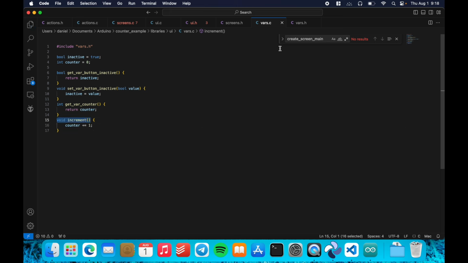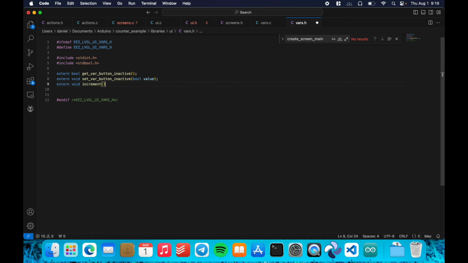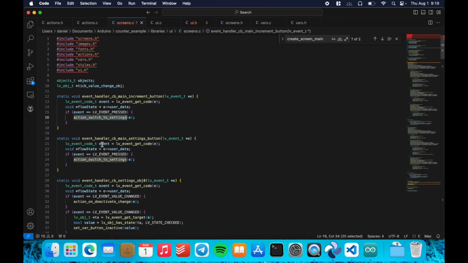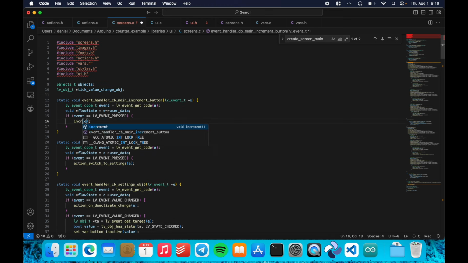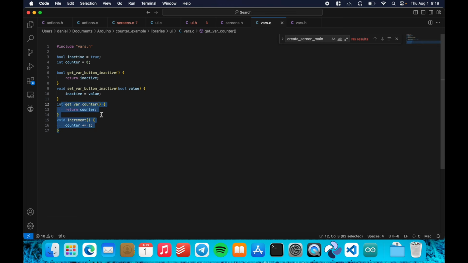If you don't use the flow, you are much more flexible. But then again, even if you use flow, you can just add these functions whenever you want. Again, it's a mistake, but it gives us a good chance to have a look at the inner workings of the generated code. Right now, I forgot what I wanted to do. Let me just go back here. So this is the main settings button, main increment button. What we do here is we just increment, and that's it, because the variables.h contains the definitions, and the variables.c contains the implementations, which is just a simple thing here. So that should already work as well.